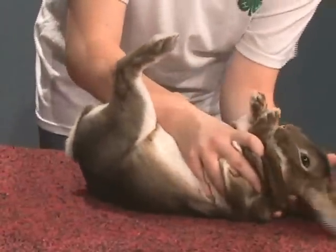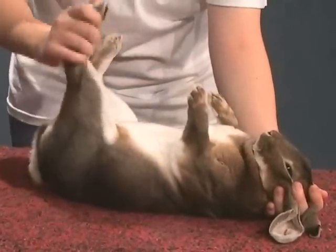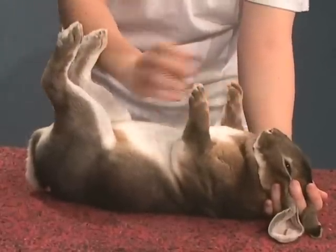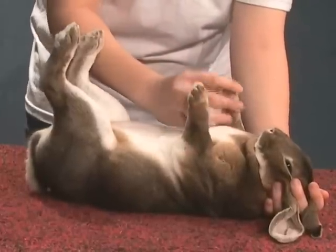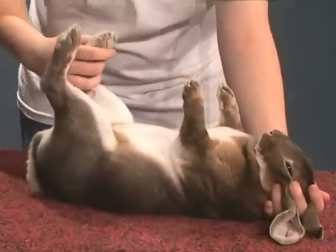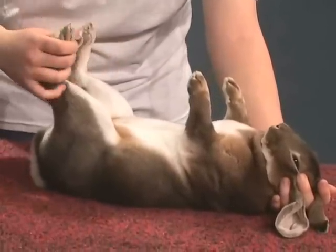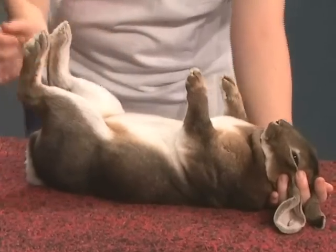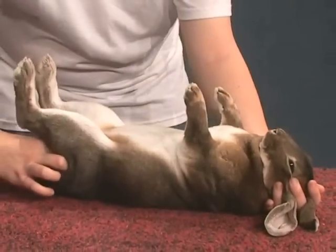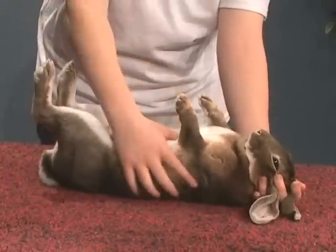This is the underside of my rabbit. His legs are not broken. He has 1, 2, 3, 4, 5 toenails with all the right colorations and 1, 2, 3, 4, 5 including the dewclaw. And then on the back hocks, he has 1, 2, 3, 4 and 1, 2, 3, 4 with all the right colorations. He is a buck and there are no abscesses on his stomach.